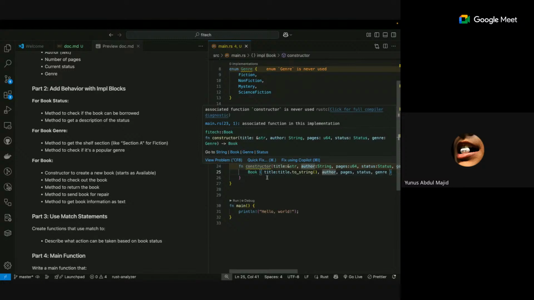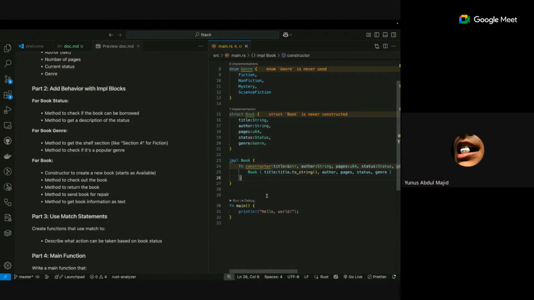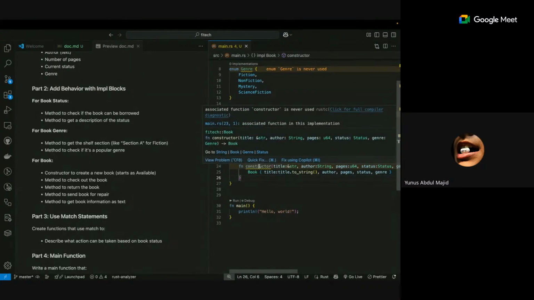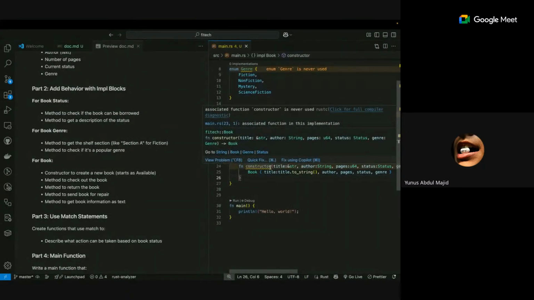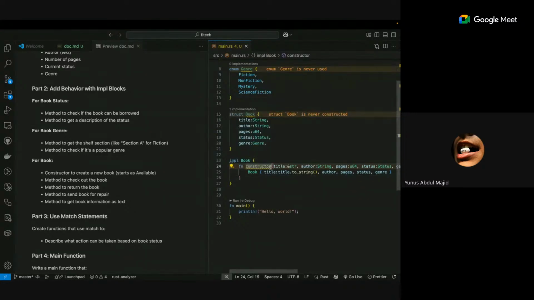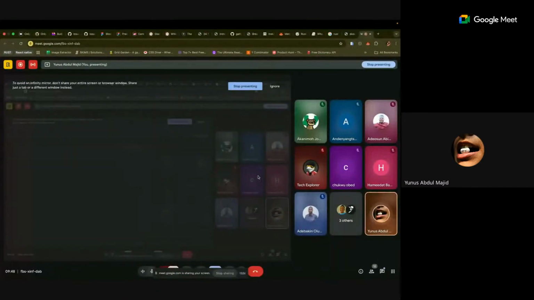If it was a reserved keyword, the compiler would have thrown an error for me, but it didn't. So it means I'm safe to use it. It's just convention. Every programming language has its conventions for doing things. So by convention, let's follow the convention here. You can just use new to instantiate a new instance of the struct. Are we clear now? Do you get that now?